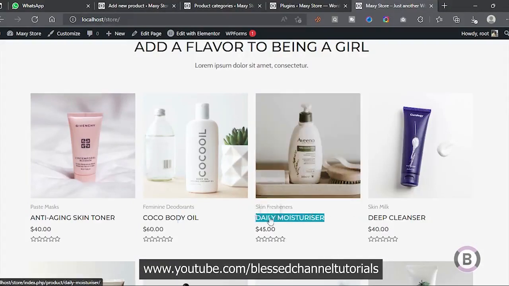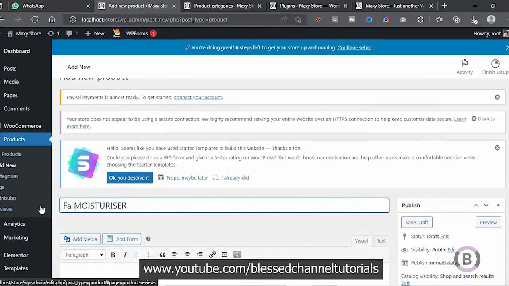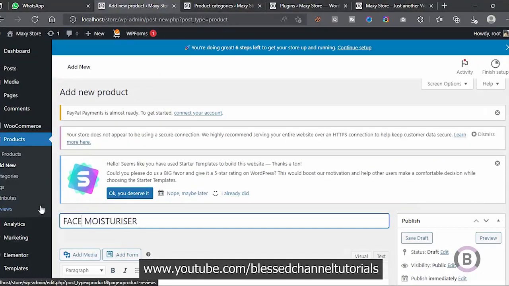So I'm going to just go to products admin. Let me say it's a face mask, face moisturizer.